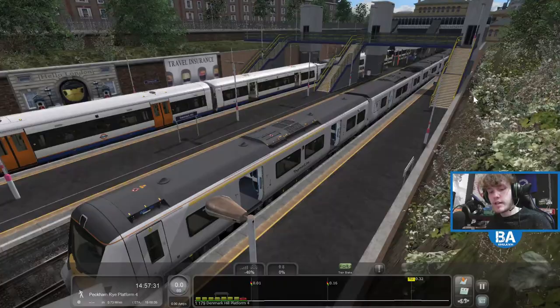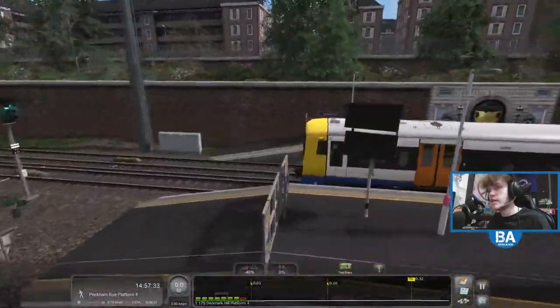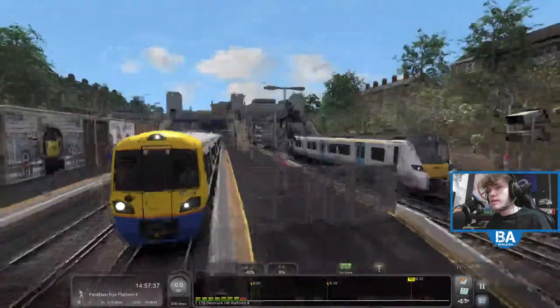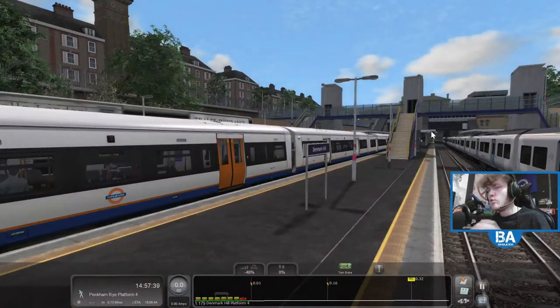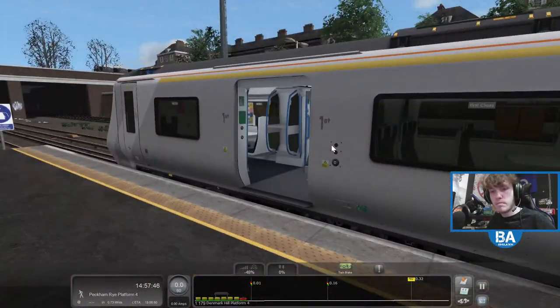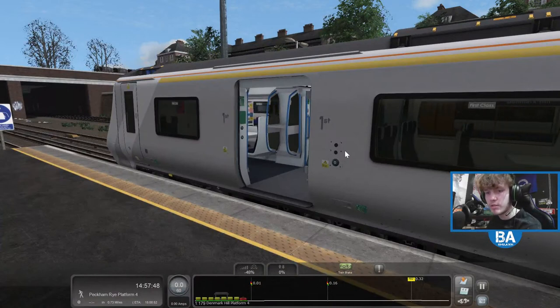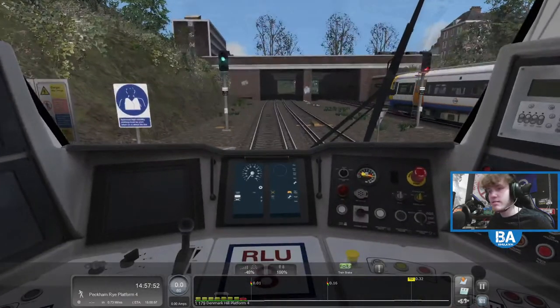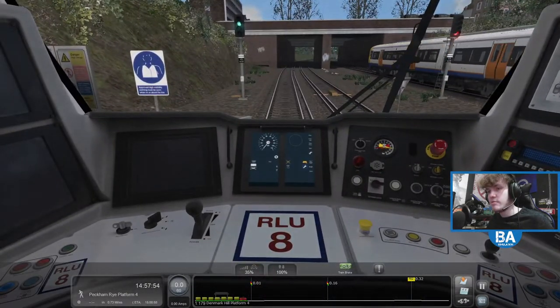There's another 378, which is one of the weirdest sounding trains in Train Sim. But you'll hear the doors closing when it actually gets moving. It's really weird. This versus Kings and King's Cross, but this is free, so it's hard. You can't really compare the two, can you? No, you can't really compare the two.